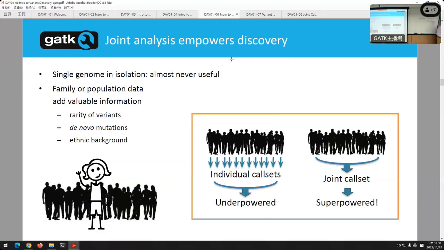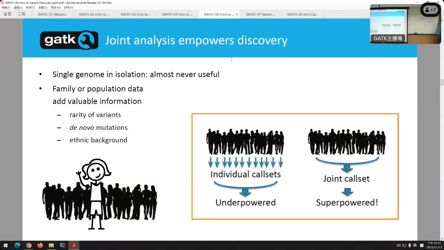Okay, so looking at one genome at a time does not empower you to do really great science. And if you're doing especially larger, if you're going to do the Taiwanese biobank project, one day hopefully you'll do that. If you want to do that, you can't look at one person at a time. You look at everyone in the context of what the entire country has, or the entire world has. And to know that, look, this type of mutation is common, well, that's unlikely to be disease causing if it's very common. Or to find the structure that is common within your population is very important. So jointly analyzing all your samples together is very, very important.